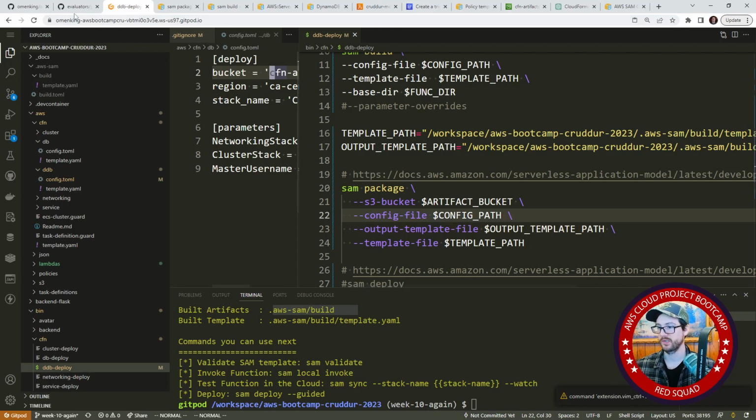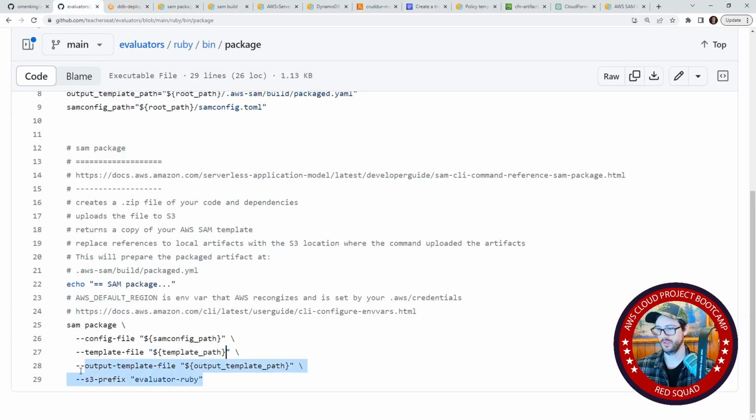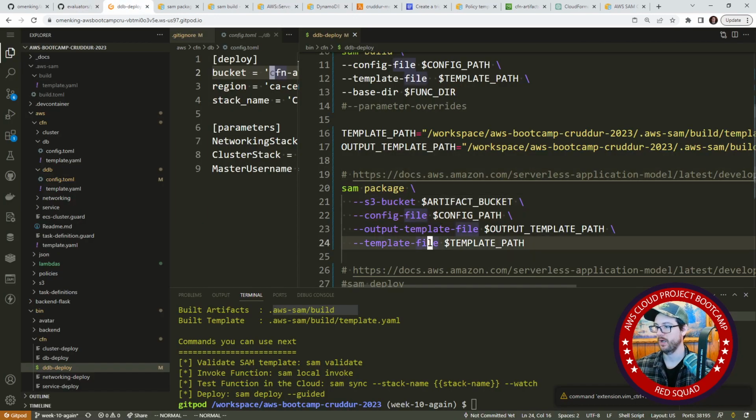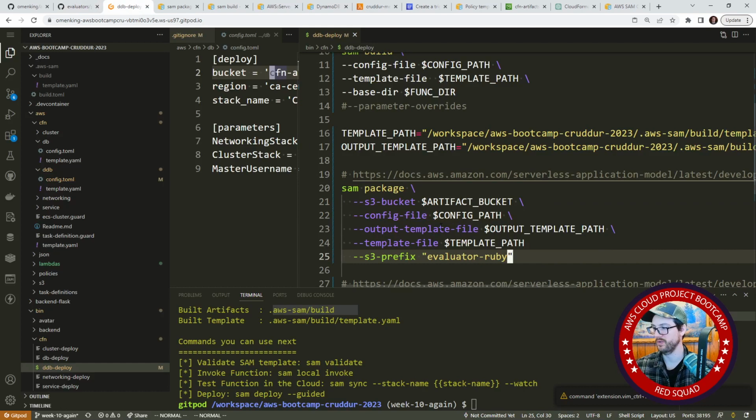I did do a prefix, and I guess a prefix is okay if you want to do one. Yeah, let's just do one for fun. Let's see what happens. I don't know if that will create a folder or just name it with the prefix, because if it does that, it's not very useful for me. So we'll just say this is DDB. This is not just the message stream, this is also the DynamoDB stuff. So maybe we will just name it DDB because it's also creating the table at the same time. And we'll go ahead and try this again. See if we get any errors.